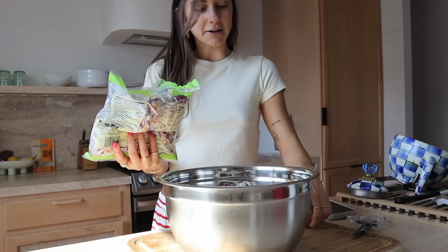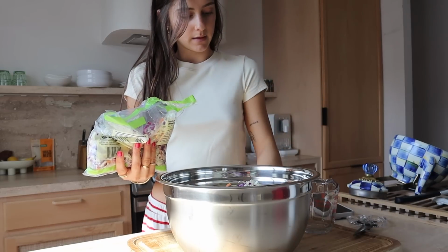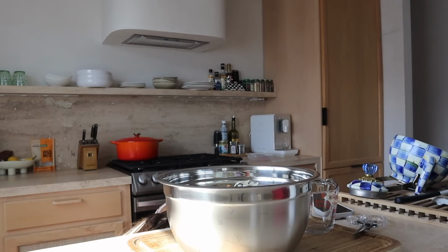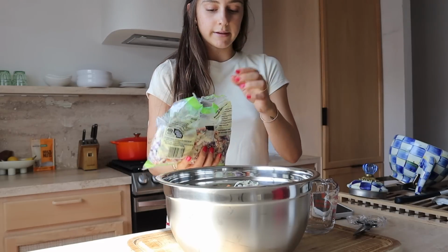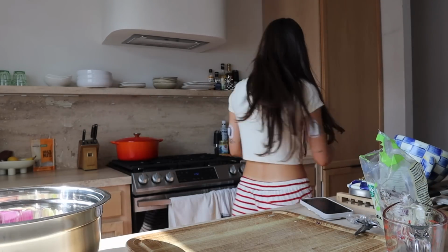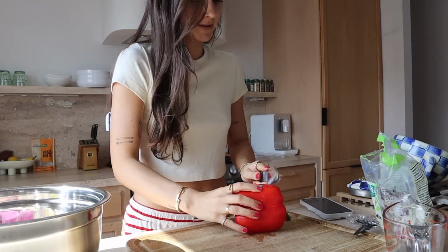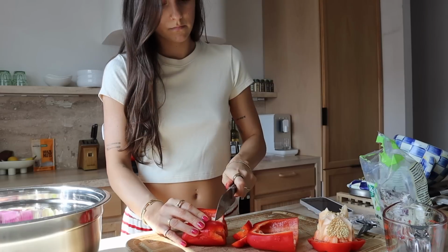So a few extra carrots won't hurt us. Kind of like 2 cups, but it'll be fine. So added that. Oopsies. Oh, I was supposed to get shredded carrots too. Well, in that case, I'll just put more of this. Red bell pepper. Let me slice that up. Definitely not the healthiest looking pepper I've ever seen, but it'll do.